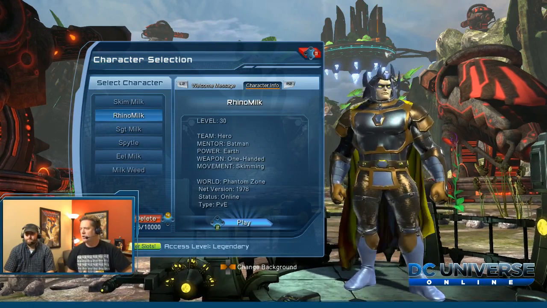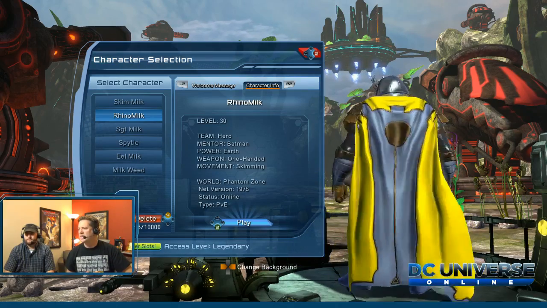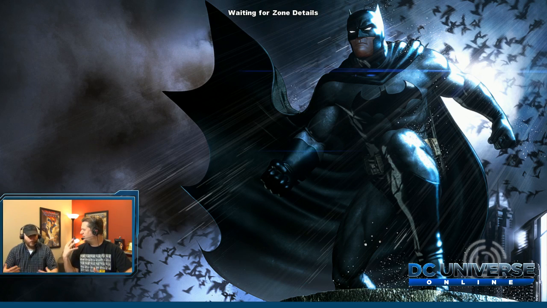It's very cool. Let's go over to Rhino Milk. Here's one style, the Barda style. This is not done yet, I want to let you guys know. We still haven't finished the Barda style, so we're not going to spend too much time talking about that. But it's going to have a little more bling, yo. It's going to have a little more stuff kind of flashing. You'll see when you see the Mister Miracle stuff what we imagine it looking like a little bit.